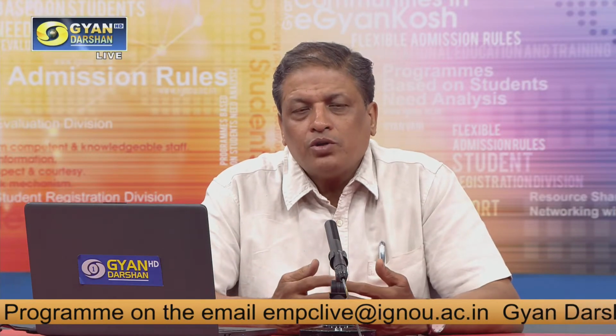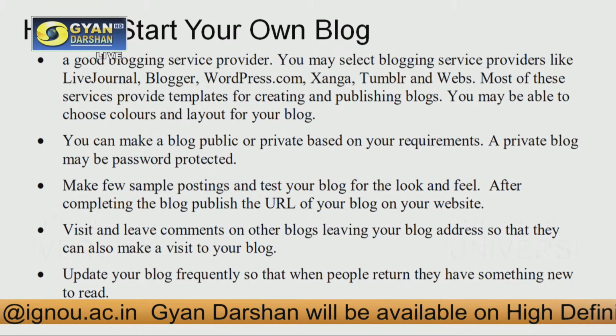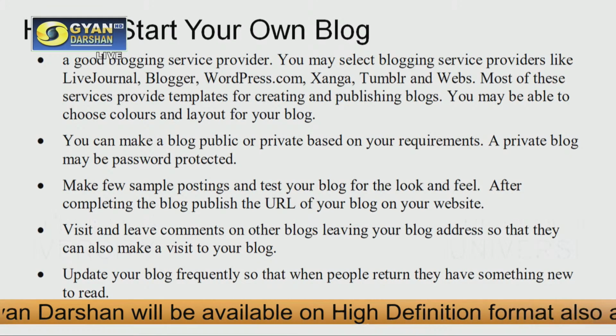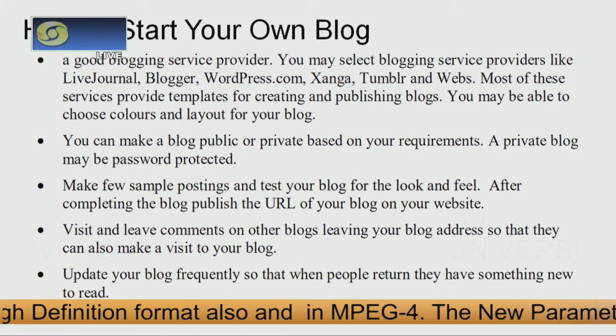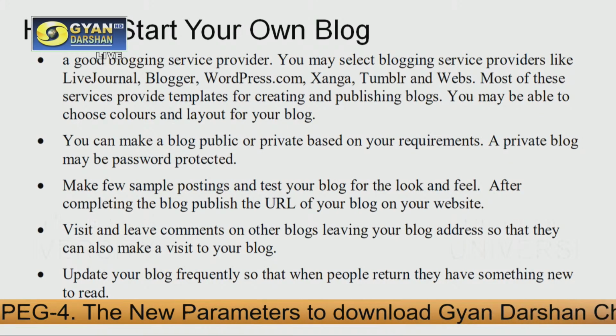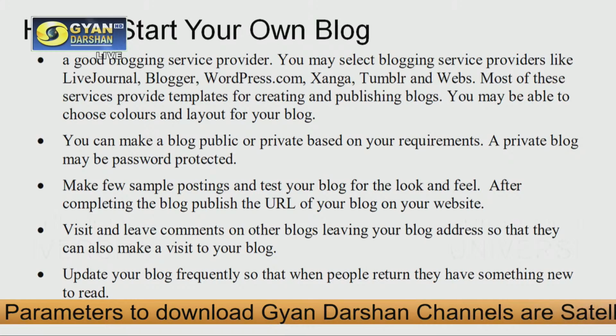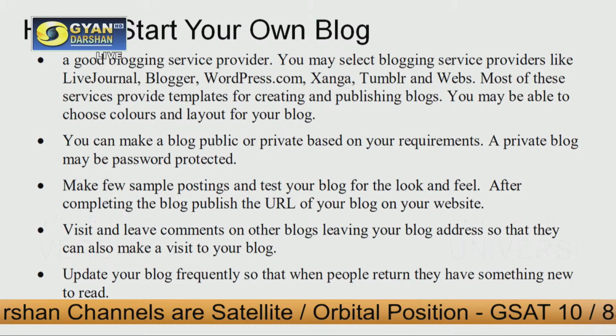Now the first question is how to start a blog. In order to start a blog, firstly you should have a good service provider, and there are n number of service providers like LiveJournal, Blogger, WordPress.com, Zanga, Tumblr, Webs. These are some of the prominent service providers facilitating blogging services, and you can make your blog a public blog or a private blog depending upon your requirements. We are going to discuss the difference between a private and a public blog. A private blog is a blog which is password protected, wherein you are supposed to register for an account, properly sign in, and only then go for the blogging part.